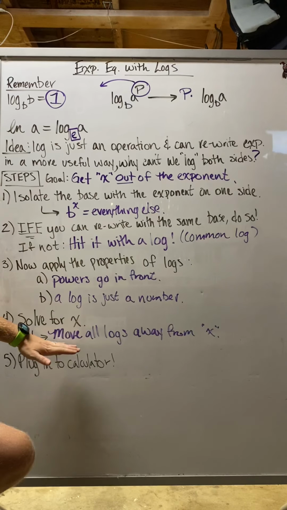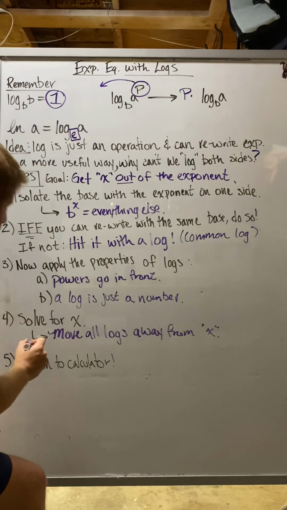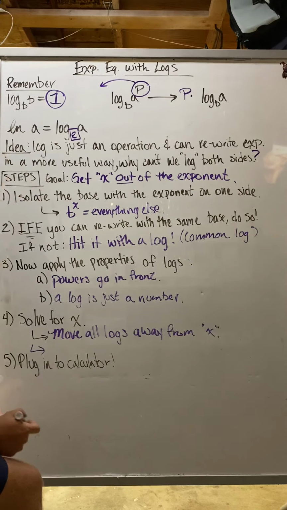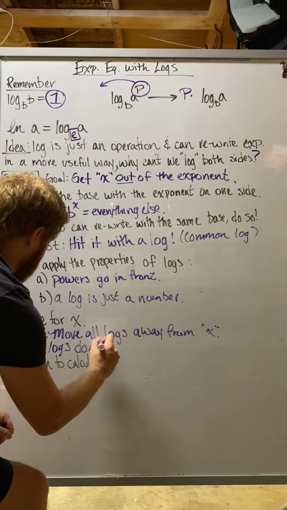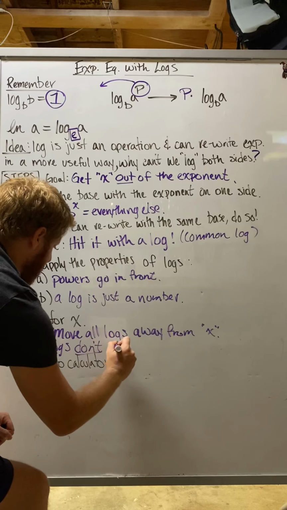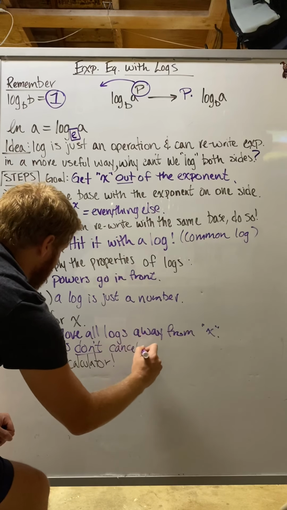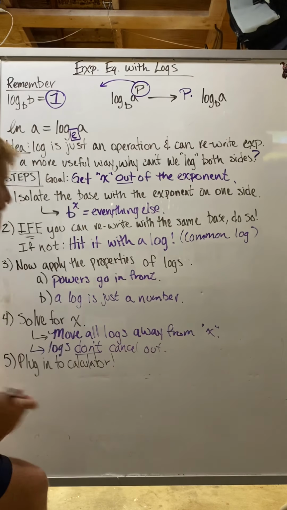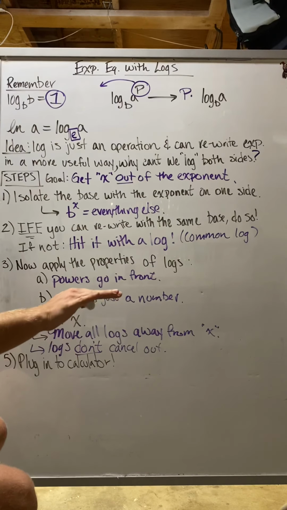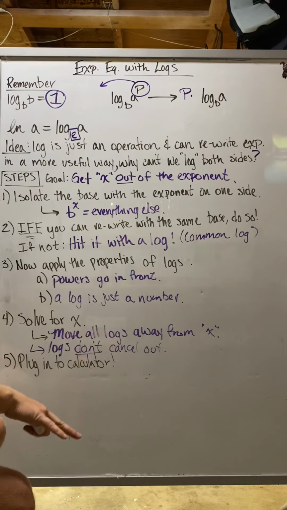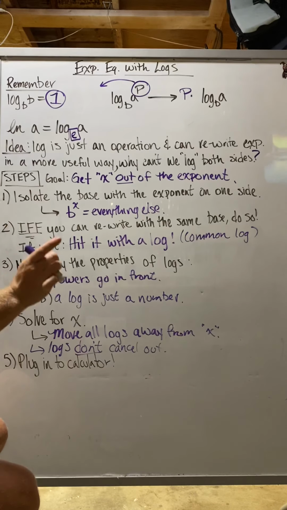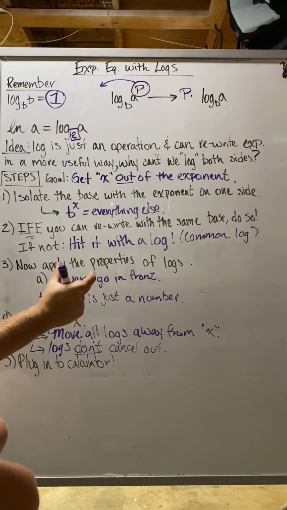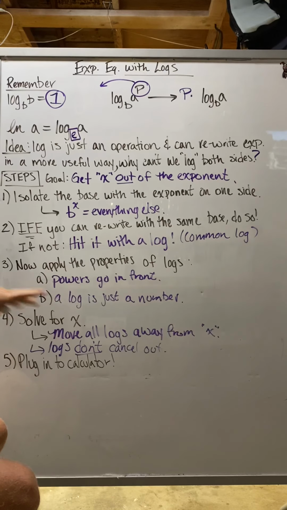Now, this is going to be hard for you guys to remember. I'm going to remind you, or you probably don't know this yet, that logs don't cancel out. A lot of people think they can do that. You're going to get stuff that says like log 10 over log 5. The log part doesn't cancel out and give you a 2. You're going to have to remember that that log is a number, including its argument. Without both of those pieces, none of this works.